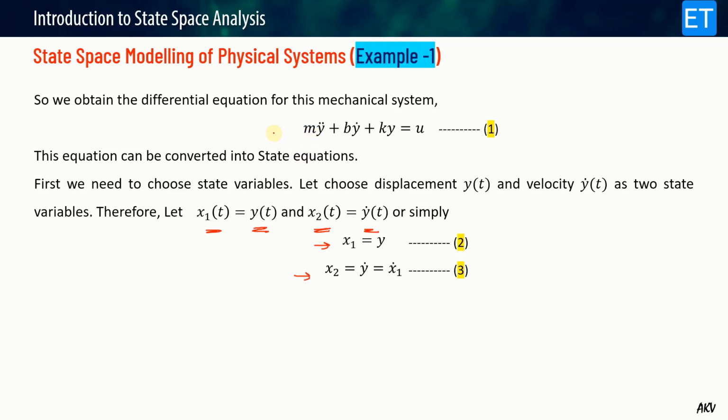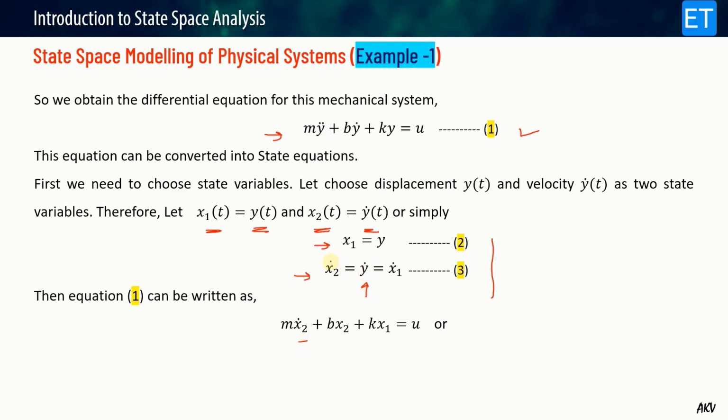Okay, the simple rule is that by the order of the differential equations, you can have idea about the number of state variables to be chosen. It's a second order equation, so obviously two state variables are sufficient. Now I have to rewrite this equation 1 in terms of only the state variables. So for that it is easy. See, y double dot is actually the x2 dot. How? This is y dot, so y double dot will be the x2 dot, so that is written, and b y dot, so y dot is simply x2, and k y, and y is simply x1, so that's why x1 is written here. So this equation 1 is converted into this equation where all the variables are the state variables.